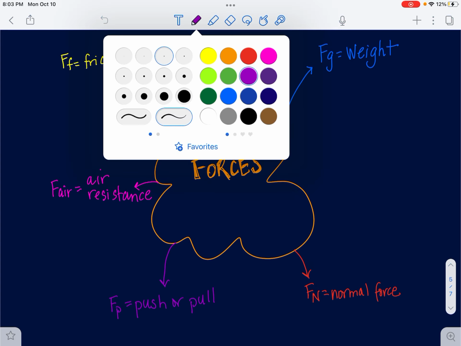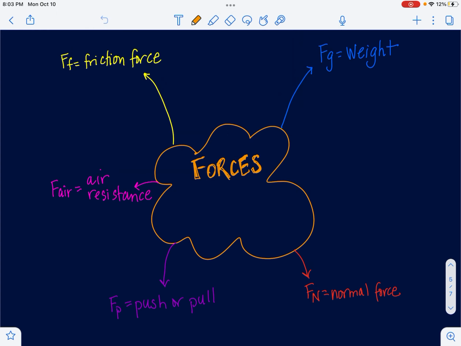Okay, in general, a force, as you saw from your readings up there, is a push or a pull. Could be either one, a push or a pull, and we measure those forces in newtons. And the abbreviation for a newton is a capital N. So force is a push or a pull. It's measured in newtons with a capital N here. And there are several different types of forces that we're going to talk about as we move further into this second law that we are starting to look at here.